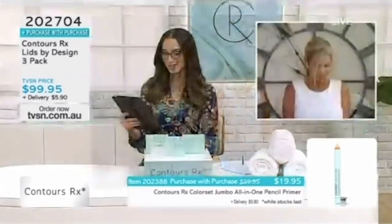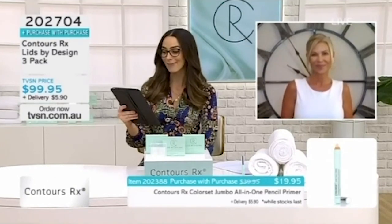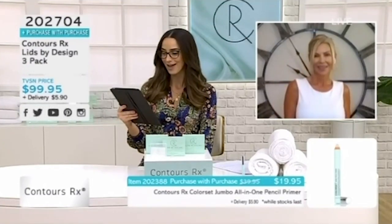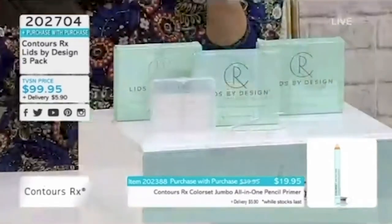Now, in seconds. We had another email which I had to read, another 5-star review. Amazing product. She says, never in all my makeup years have I managed to have my eyeshadow stay put. She says, it didn't matter how much I spent. I cannot praise this product highly enough. Eyeshadow that stays in place all day. I will order more while I can. We literally have 5-star review after 5-star review.